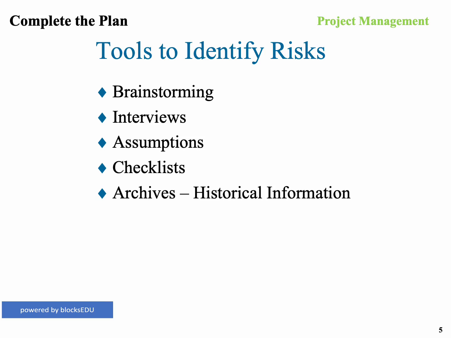We can look at checklists, and we can buy checklists from organizations, especially if we're in a specialized area. And then we can get checklists from there, or we can create our own. The other way we can look at historical projects, and we can look at the risks associated with those projects, and we can ask the question whether those risks are still valid with our project. And those are the tools that we can use to identify risk.